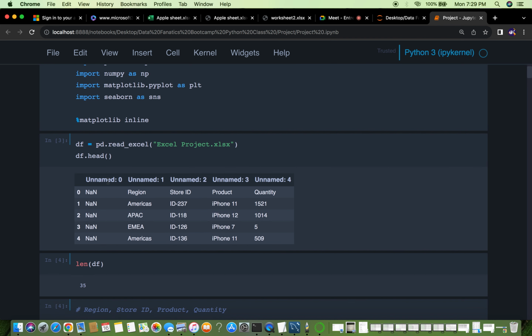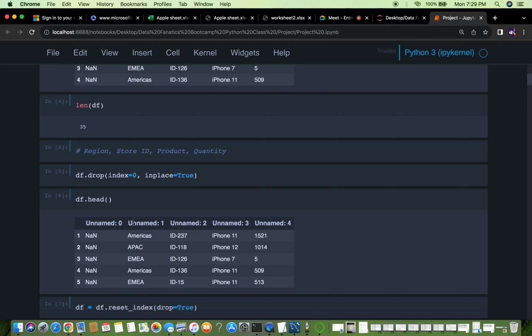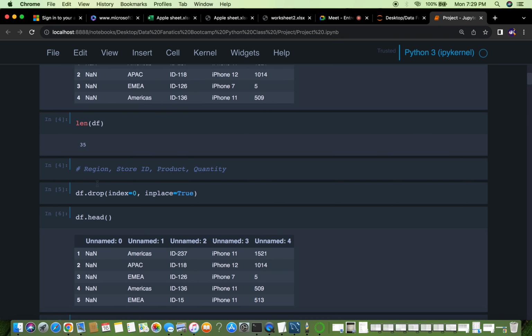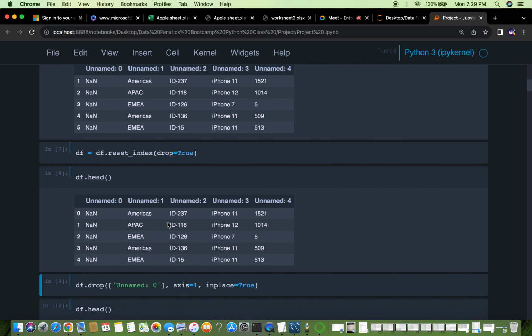My intention is to drop unnamed 0, unnamed 1, unnamed 2, unnamed 3, unnamed 4, then leave the region, store ID, product and quantity, and also to remove all these rows. So now I've already removed the name of the region, because I removed the first row. Instead of removing unnamed 0, unnamed 1, it removed the region, store ID, that is the name of that particular stuff, so I have to get them back.